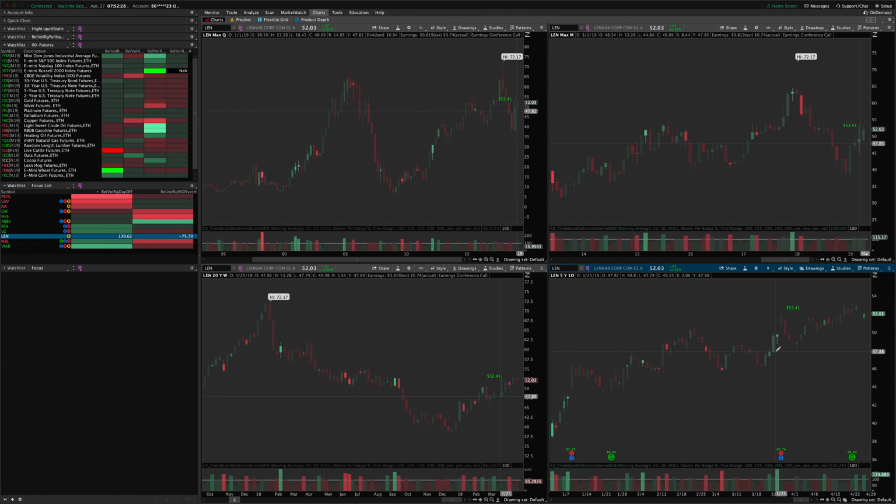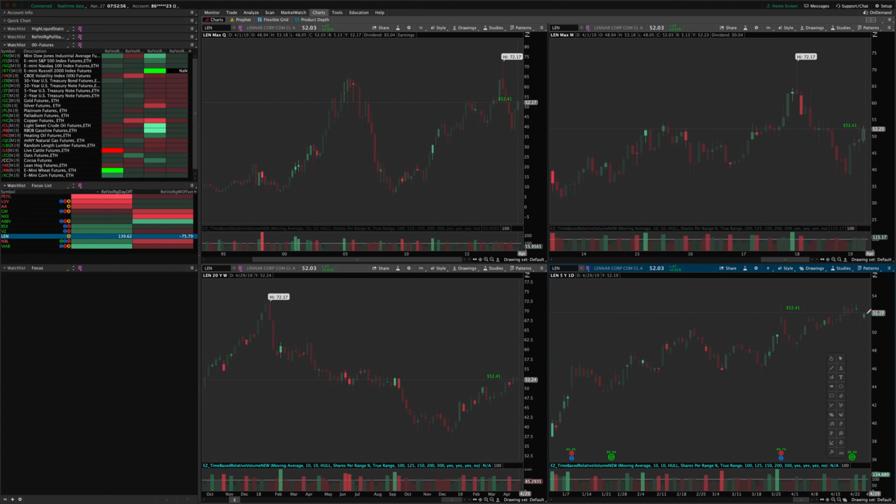Lin, got a little tiny pullback here on Lin with a volume signal off the highs. The risk to reward is not perfect yet, it doesn't look like. So I would probably wait a little bit on that, but it could work as a more aggressive trade. This is the trade that I like right here, where you've got more than 2Rs up to the highs. This one doesn't have 2Rs up to the highs, but it is a volume signal saying somebody's stepping in there. So if you want to be aggressive with it, you can go ahead and take that in anticipation that we are going to break this high and get up to your 2R target.